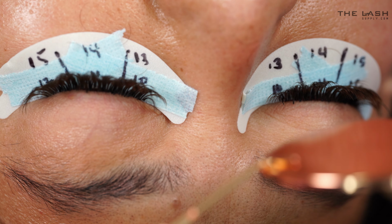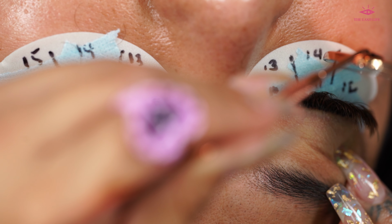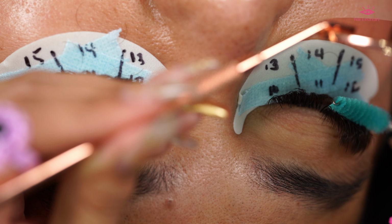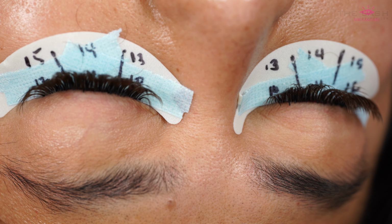Same thing on this side. I'm going to take a look and make sure I don't have any stickies before I take off the pad. Everything looks good. I'm going to brush it up just once because I see there's something loose right there. There we go, and we are done. We can take off the pads.